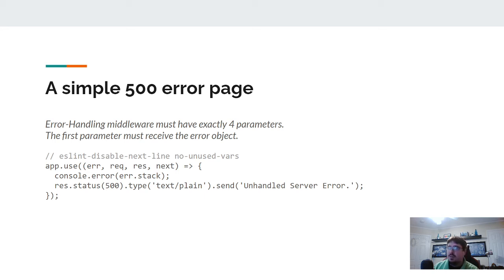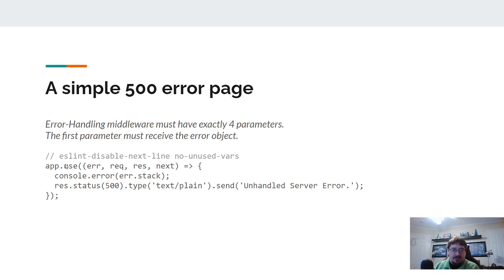Yep. So the 4 parameters it needs to take are the error, which has to be first, then the request, the response, and next. So if you're defining an error handling middleware, it needs to have that syntax, no other syntax. And you'll notice that I've added the comment here, ESLint disable next line no-unused-vars.